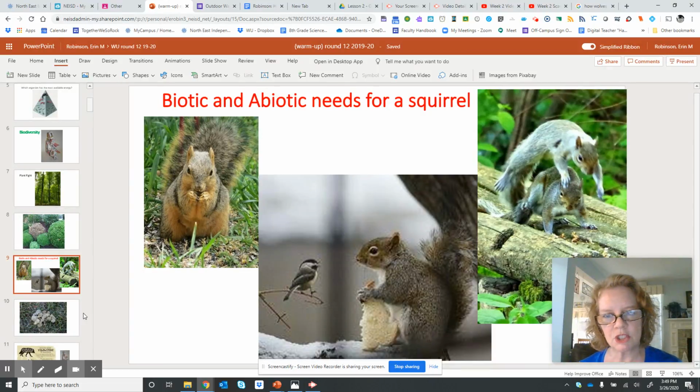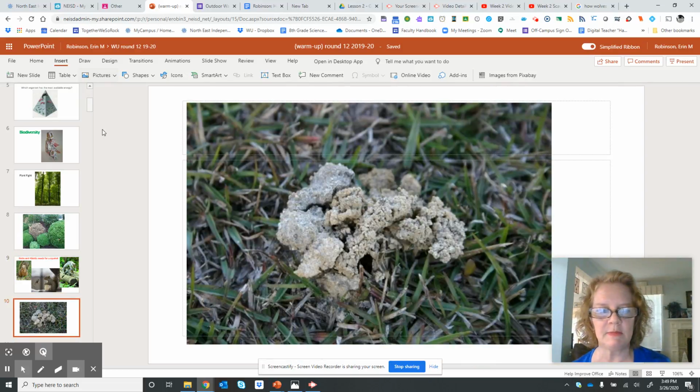There is one last question on that Google form that asks you to take a photograph of something that you see of interdependence, organisms depending on each other. Save that picture in your phone, because next week we'd like to do an activity with that, and we'll ask you to make sure you have that. So save that picture.